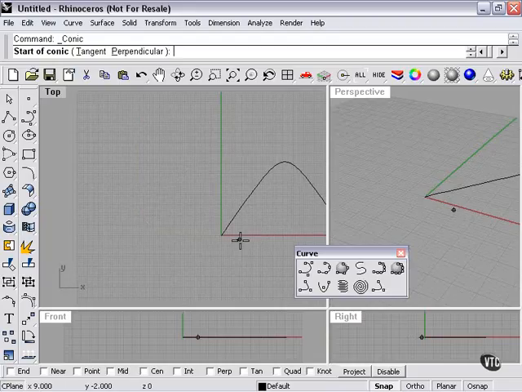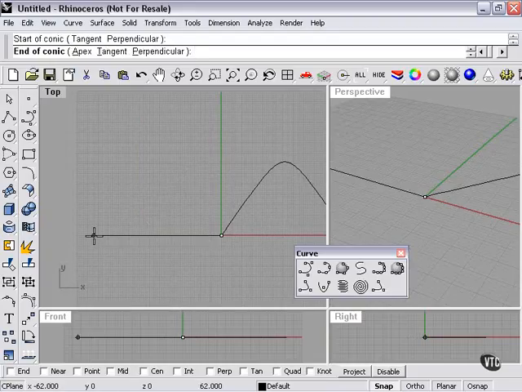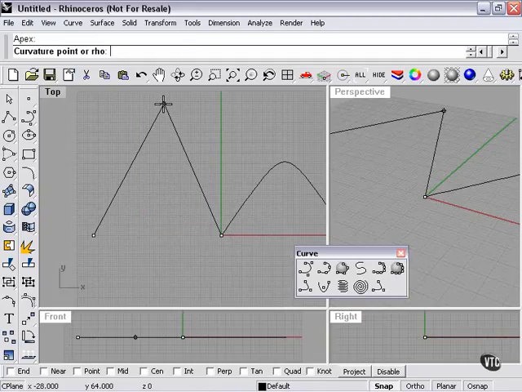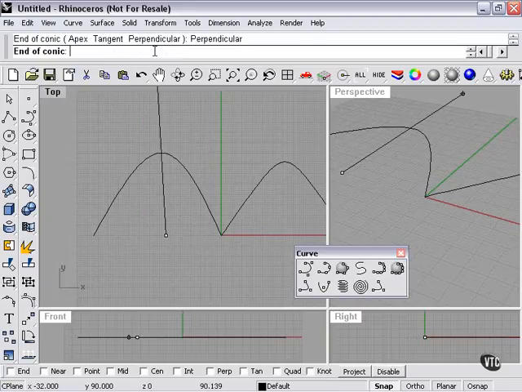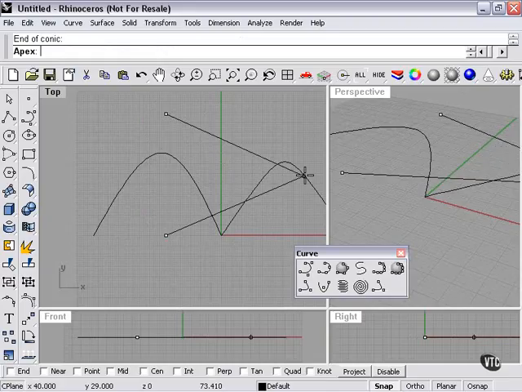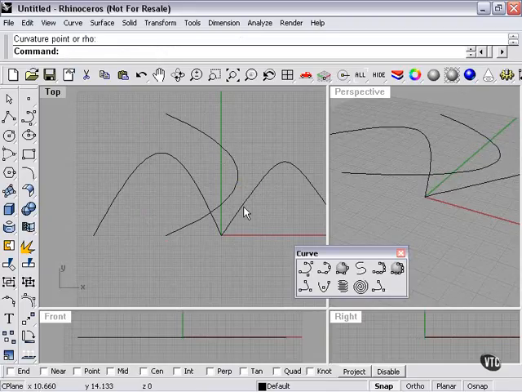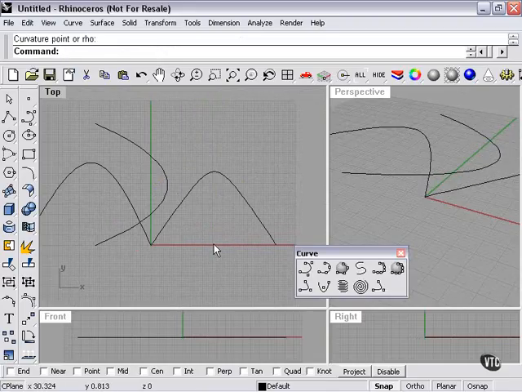The left click, start, end, and once again, start. This time I'll click perpendicular, end. So basically the conic tool can be used to create a conic shape in any direction.